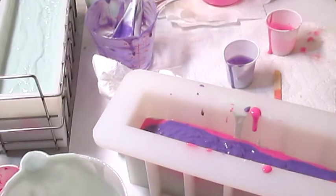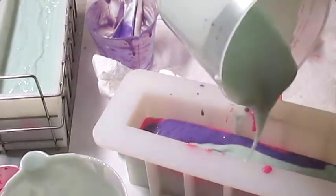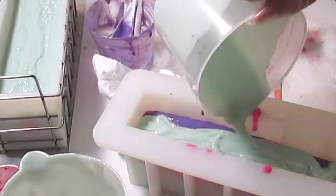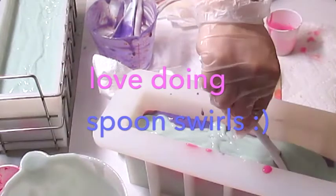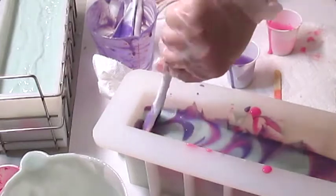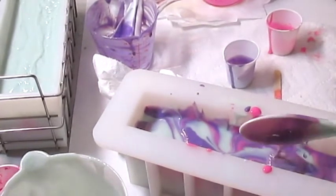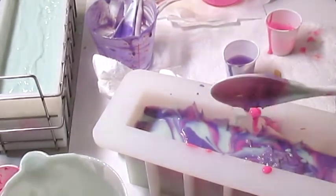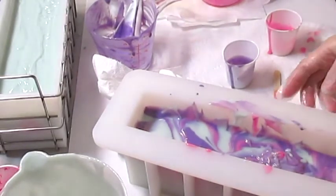And then some more color. And I'm still debating if I want to do a spoon swirl, which I am. I wasn't sure what I was going to do actually. Spoon swirl sounds good. The thing about spoon swirl is that you want to over swirl. It almost looks like you're messing it up. That's when the color is going to be beautiful on the inside. So never be afraid.